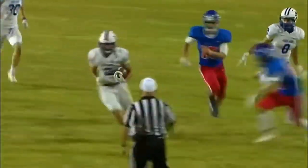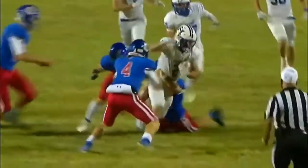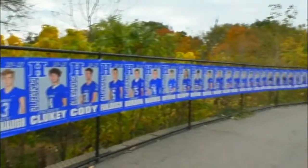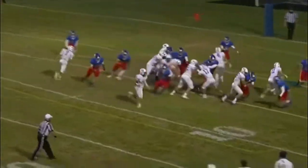My biggest motivation personally is just being able to play a season this year. I didn't know if I was going to get my senior year, and that was a big down for me, but I'm just glad we get to play. My biggest motivation for this year is to win a state championship, and that's ultimately what it's all about.